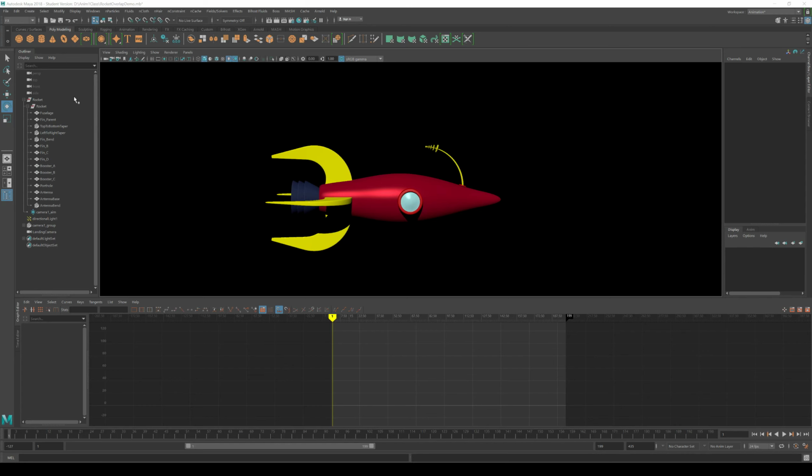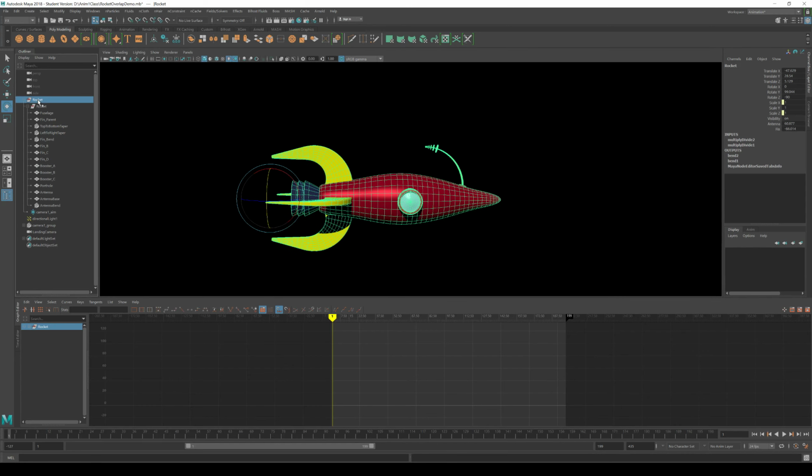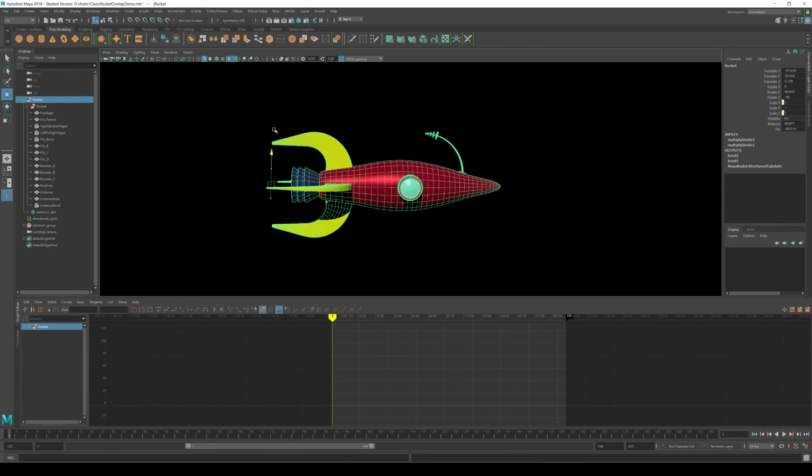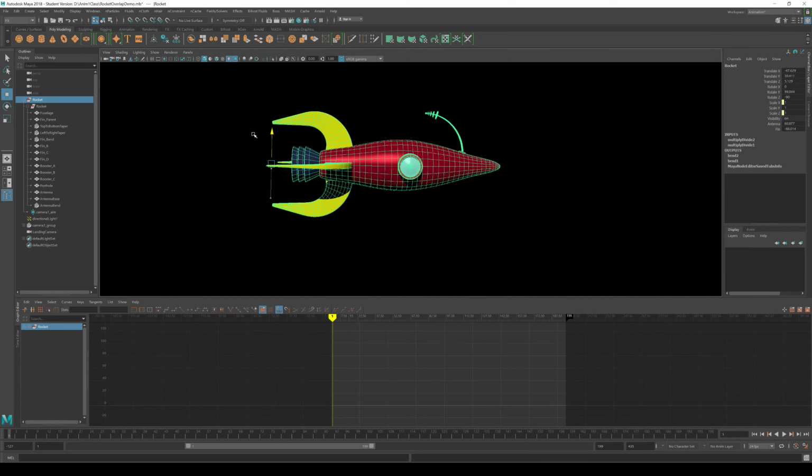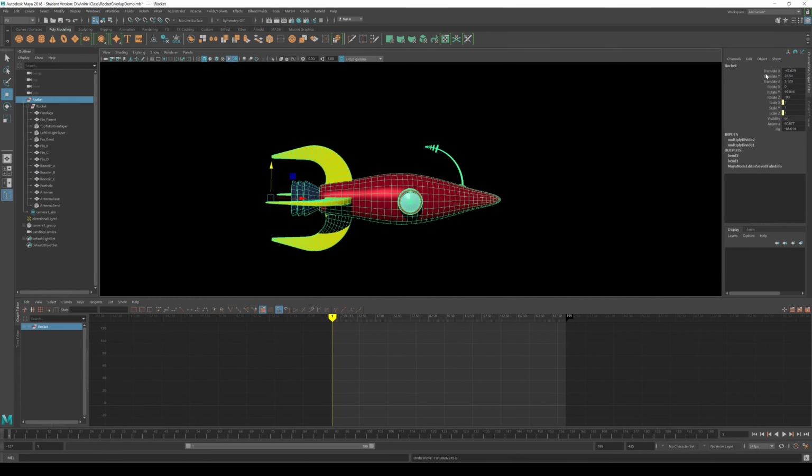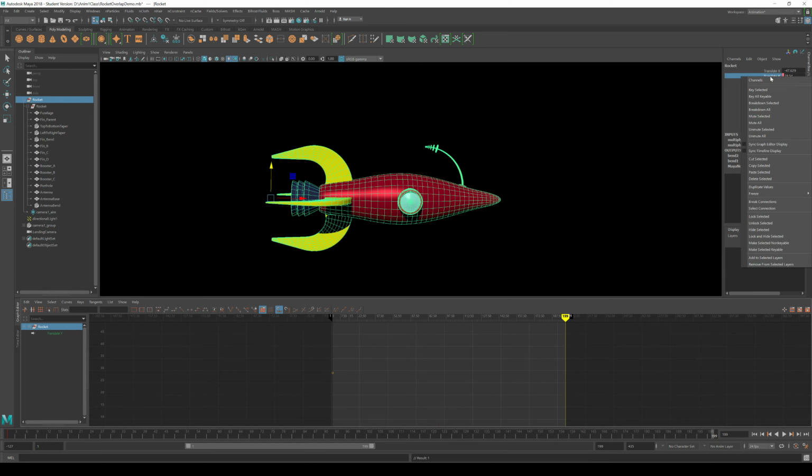Okay, so we're going to introduce looping in this animation series. This is a good action to loop. To start with, I'm going to make sure I am all the way at frame 1. I've got the green arrow here, so when I move my rocket, it's going to go up and down on Y. I'm going to key selected on Y. I'm going to go to the end now and key selected again.